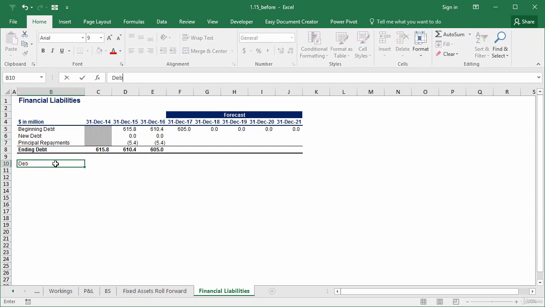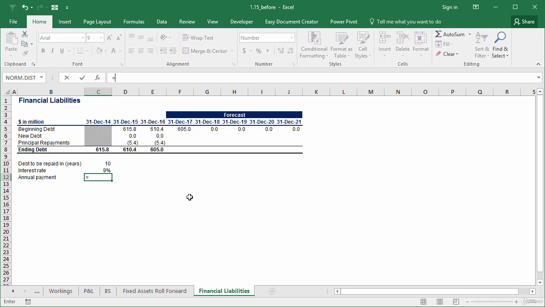The company negotiated with its lenders to extinguish its ending debt during the next 10 years. The agreed interest rate that will be paid is 9%. And the firm will repay the debt through constant annual payments. Our forecast period is shorter than 10 years, so we won't see all debt disappear from the balance sheet. Good. We need to calculate the company's annual payment for the next 10 years.